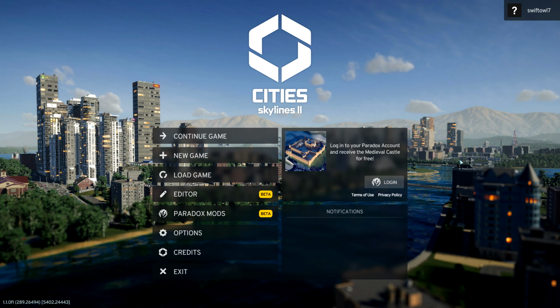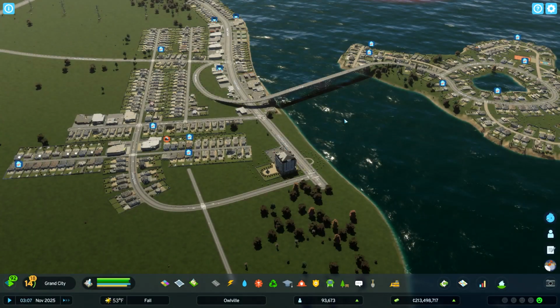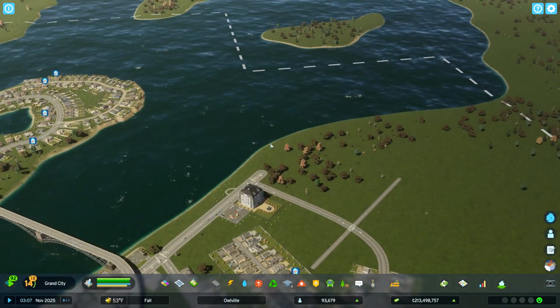We are back in Cities: Skylines 2 Vanilla Let's Play. We do have the new DLC, as you've seen in our last episode. Welcome to episode 23. We are continuing our game. So we've been exploring the beachfront properties. We did some major land expansion in the last episode, and by that I mean we acquired an island.